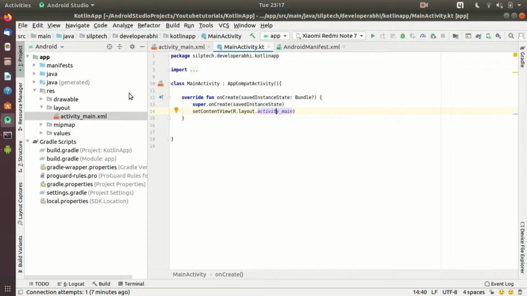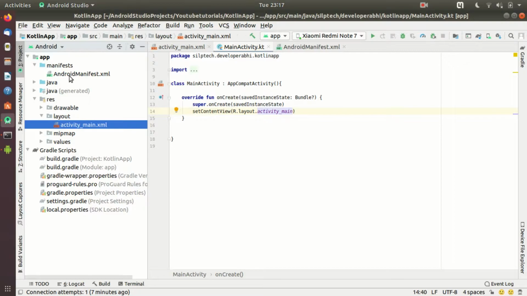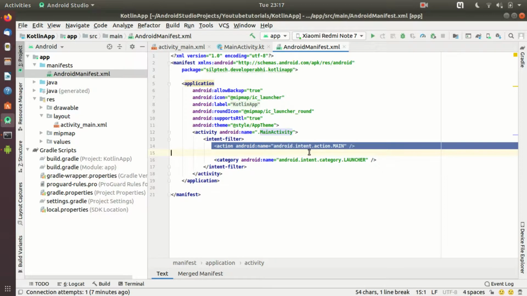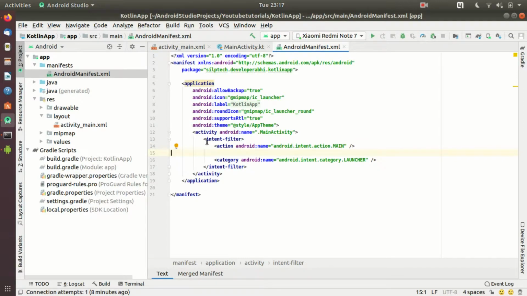Okay, I'd like to show you one thing here, how explicit intents are called. So explicit intents are called using this action name here. Suppose your browser application, or your default browser application, or your Chrome application in your phone could have a different action name. So if you want to open a browser from your application, then you'd have to call an implicit intent using this action name. I'll show you the implementation of this also, but first of all I'd like to take you to implementation of explicit intent. So let's go.